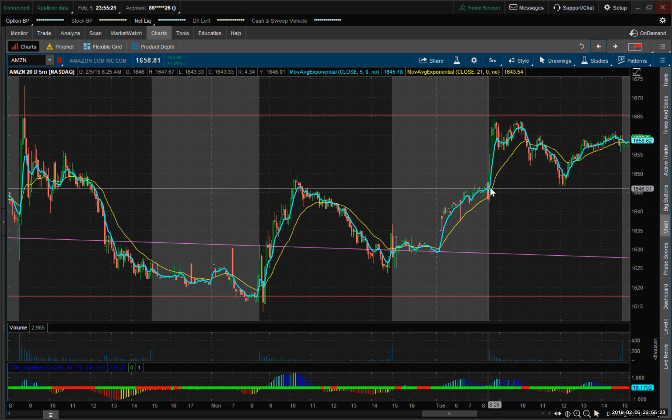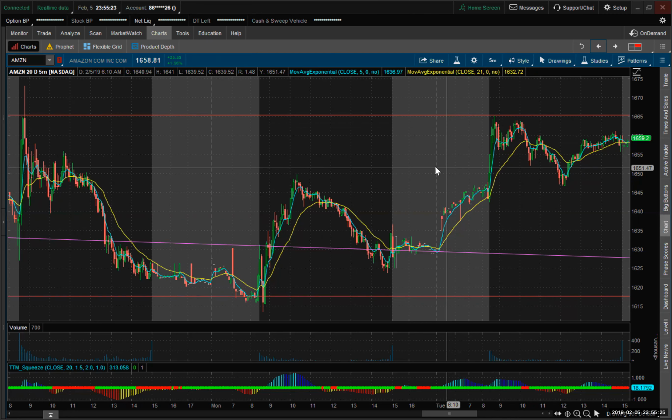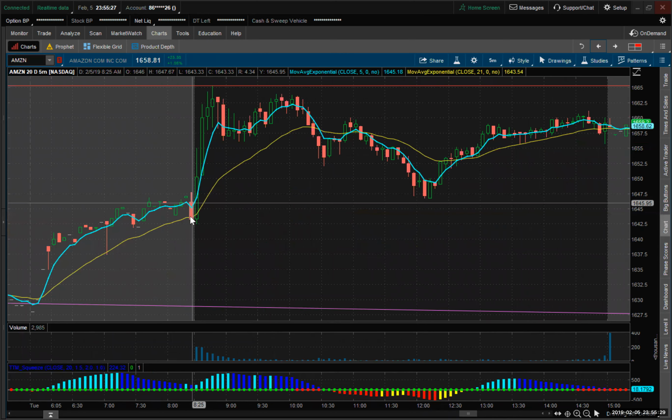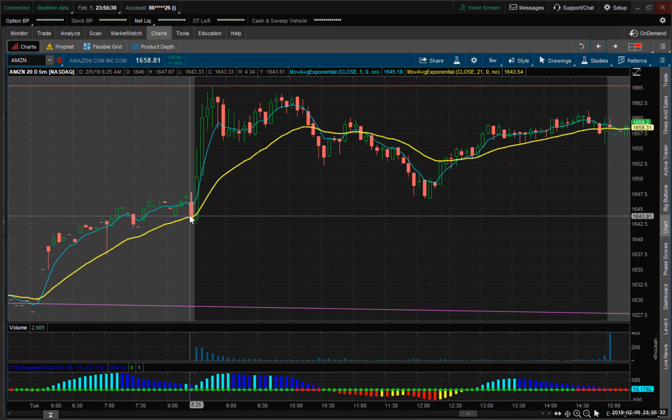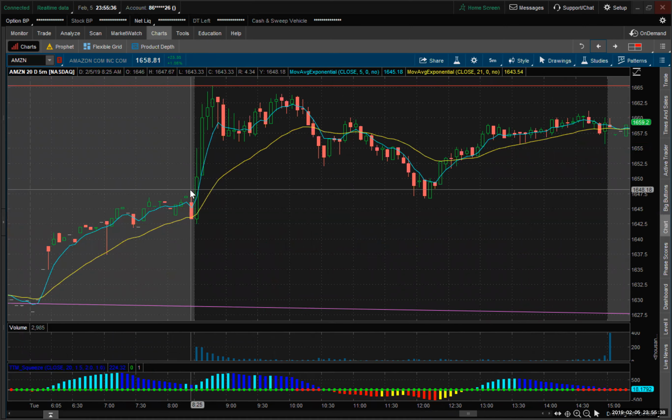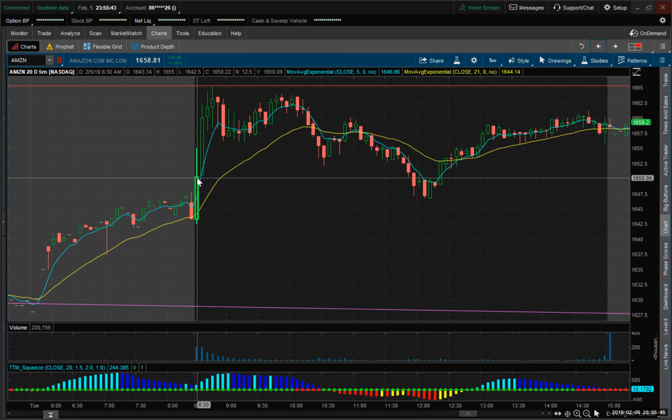I think it was harder to get in bullish at the open, but if you just look at what the open did, it had a bearish 5-minute candle right before open. And then as it opened, it just ran right past that. And you could have been bracketing that open or the pre-market 5-minute candle, getting in up here, even had you gotten in at the close. Let's see what that would have done.